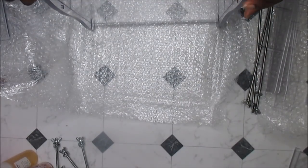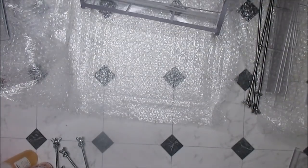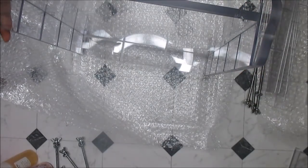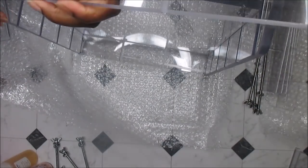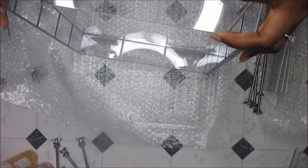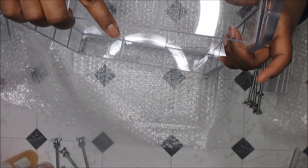I already have my soap planned out, which soap I'm going to do. Excuse me, it has nothing to do with the mold, it's me. Okay, there we go. I already have planned out which soap I want to do for this mold, because I totally put this together wrong, but I'm going to correct that in a second.